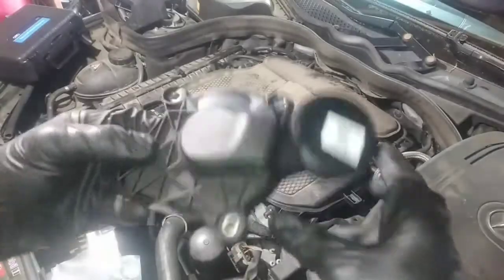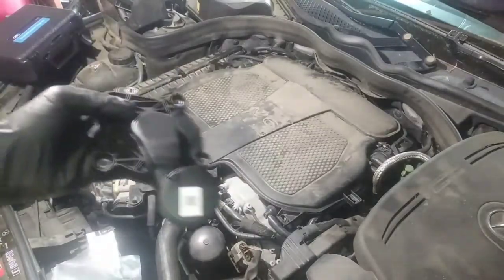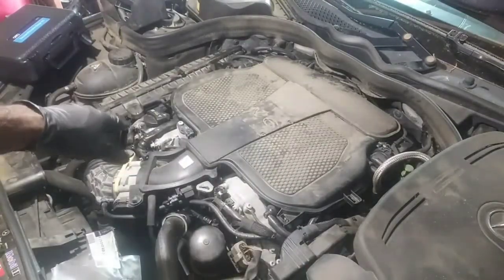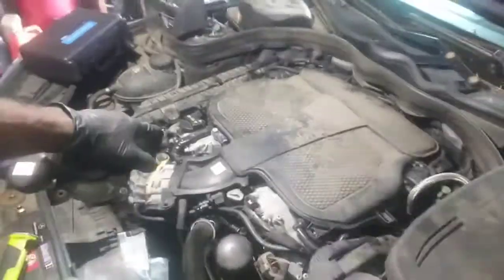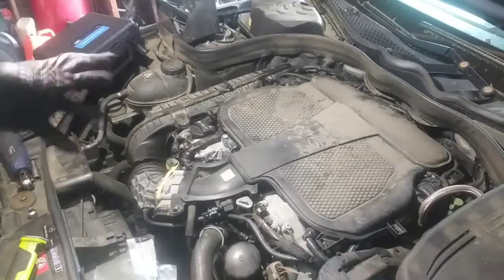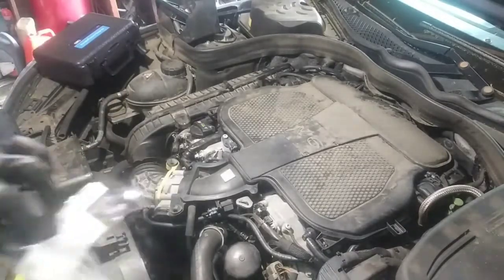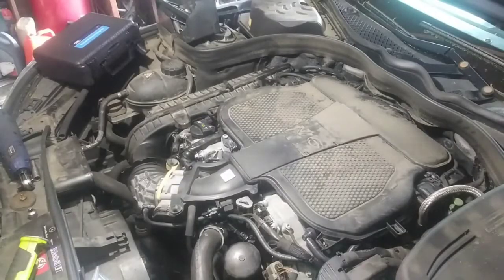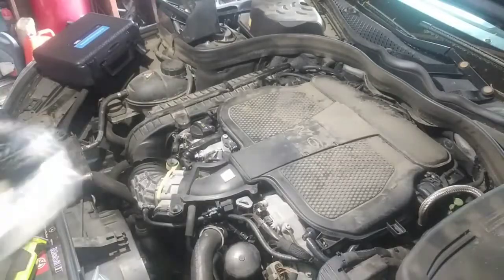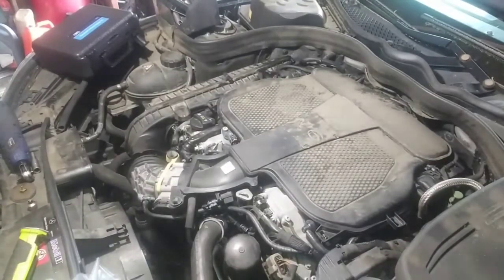How to go about diagnosing this if you're not sure where it is, or not sure if it's actually the case: you can test the vacuum at the oil fill cap. What I'm looking for is a lot of vacuum. When I pull the cap off, it wants to hold itself down. It's not supposed to be like that. The pistons move up and down, so it's supposed to have pressure in the crankcase, not vacuum. If you have vacuum, there's something wrong, whether it's the intake gasket or the PCV system. This depends on the manufacturer's design of this engine.